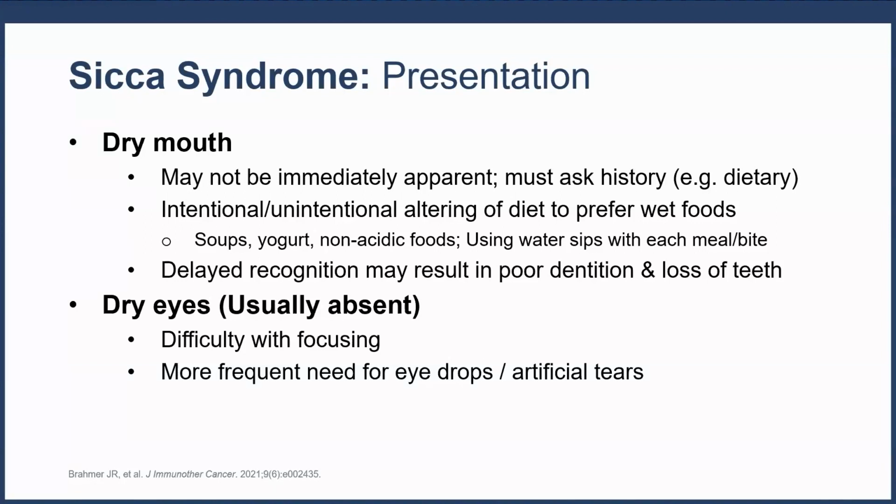And so asking about their dietary history, how things have changed, evaluating that oral mucosal cavity is really important. And so we have to get at maybe the changes that patients may or may not be fully aware of that they're making to their diet. Sometimes people do it unconsciously, that they're more preferring soups, more preferring yogurt, other wet foods, bringing a water bottle with them when they used to not do so. Those types of things, because if we delay recognition, it can lead to severe and poor outcomes, such as loss of teeth. And so these are high stakes, and it's something that I have actually personally seen, that a patient lost teeth from this.